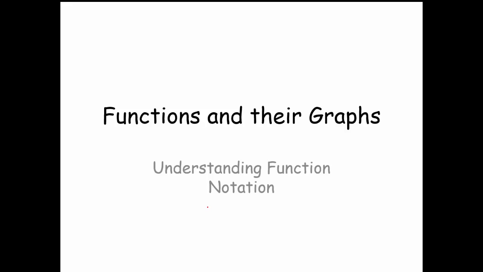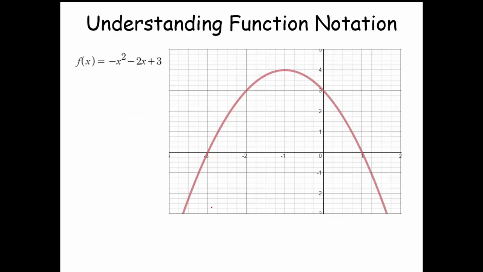Welcome back. Today we are going to be talking about functions and their graphs, and we're going to start by discussing function notation. So let's just start our discussion here with an example. Here we have a function f of x, and I picked a quadratic function, so f of x equals negative x squared minus 2x plus 3.